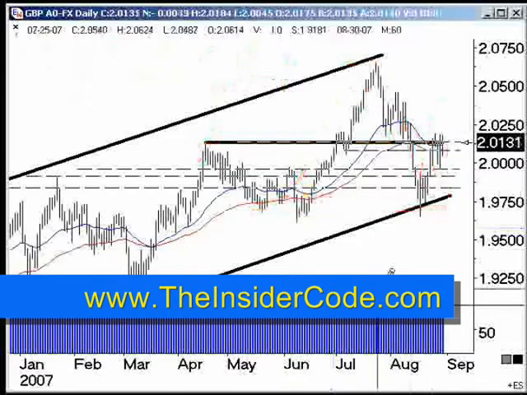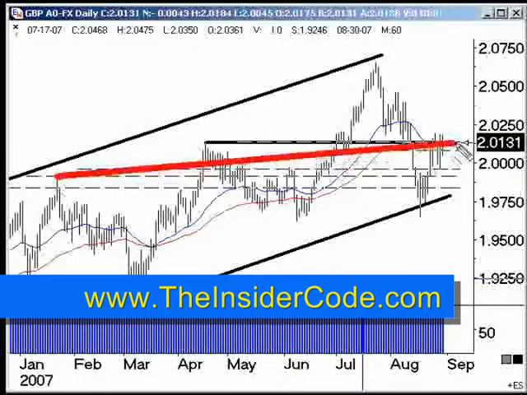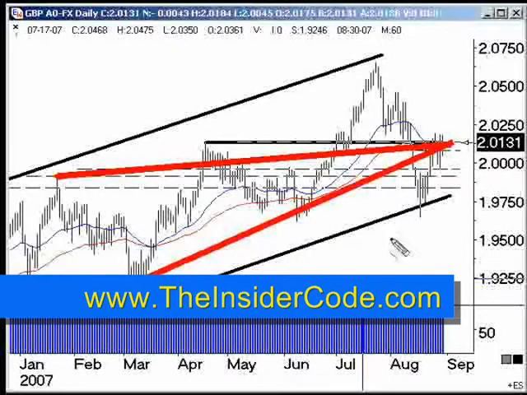Now you can also go further back and you can see that from here to here, the line isn't all that steep. I mean, look at the difference between this line and this line. Okay, big difference. So we can get a general idea. And I'm just looking at the slopes of the lines and just getting a general feel for what's been going on. So the market's been moving up, but in most recent months, really the net effect is a zero. Okay, the market has not made a higher high.